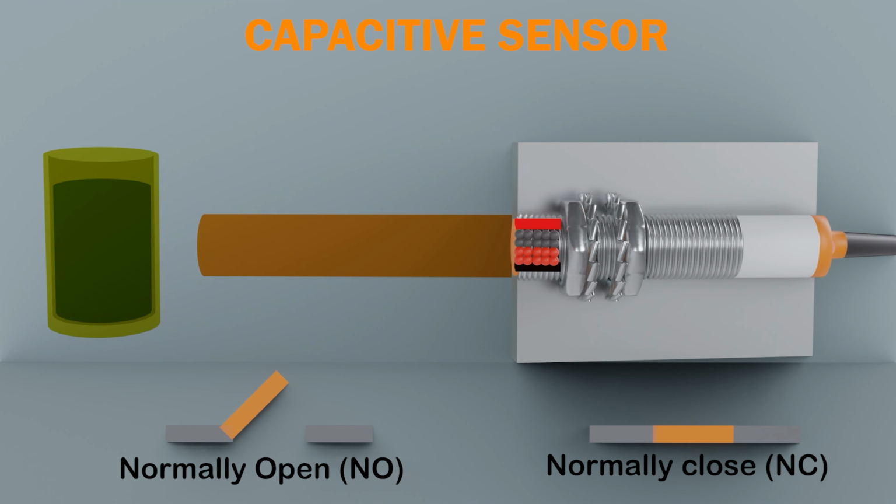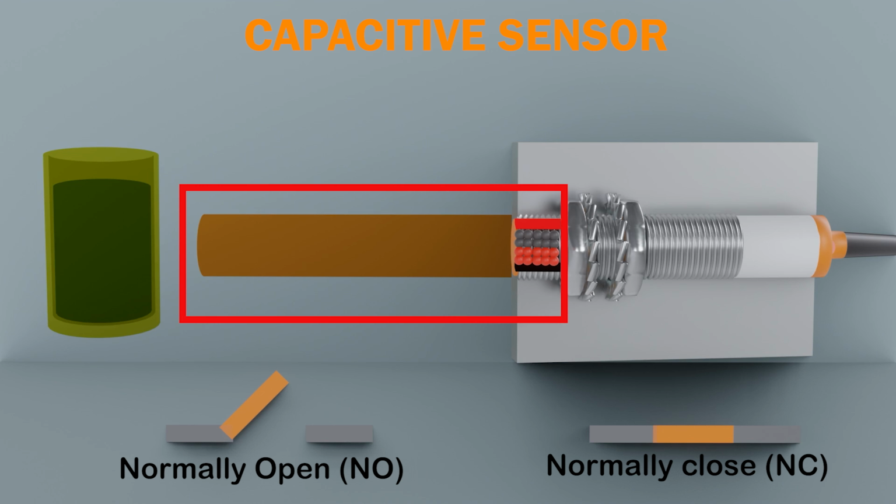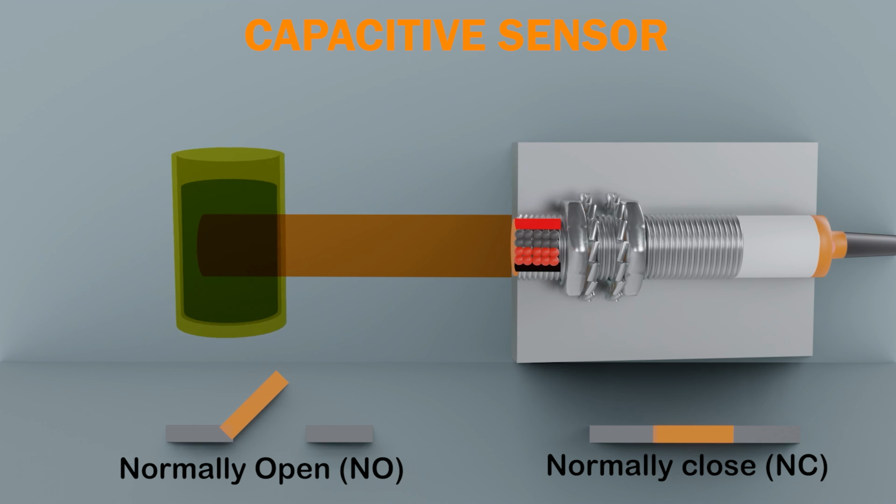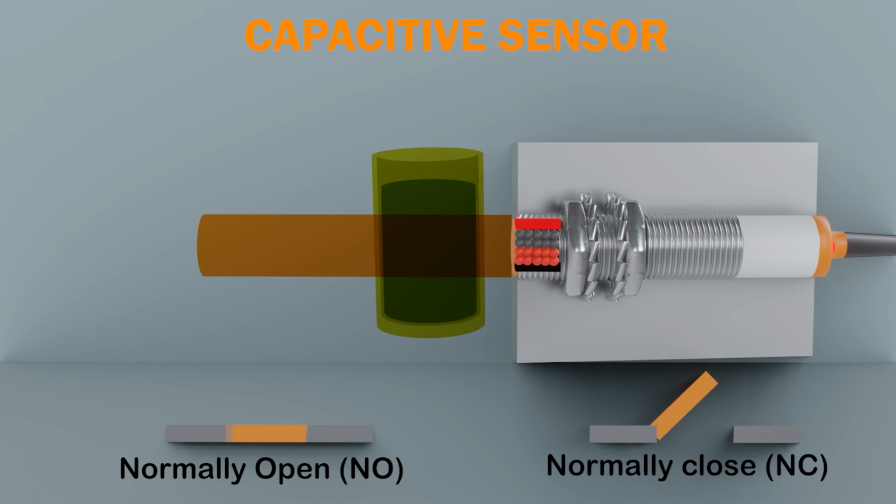The shielded sensor can be normally open or normally closed. Their electrostatic field is more concentrated since they have a metal band around their probe. They are capable of detecting materials with low dielectric constants that are difficult to detect and have a limited straight sensing distance. When we bring a glass of water close to it, it is detected in the entire sensor detection area in a straight area. The normally open one closes, and the normally closed one opens.